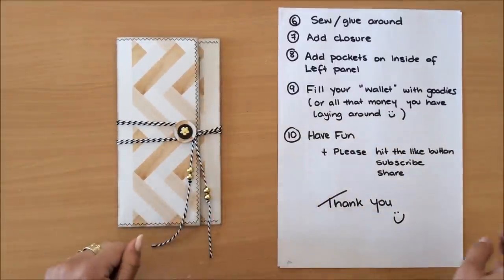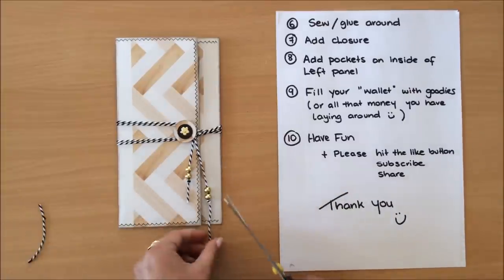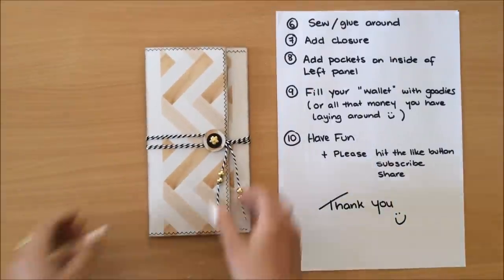And here we go, the knots are tied, so I can leave it long, but I think I'm just going to cut them a little bit shorter. Just like that. And there we go.